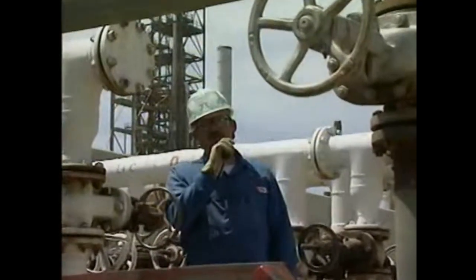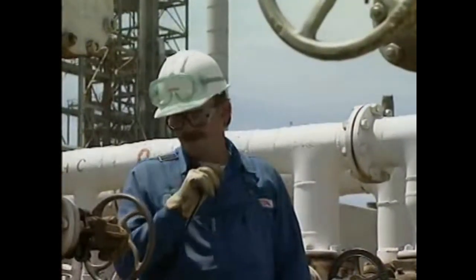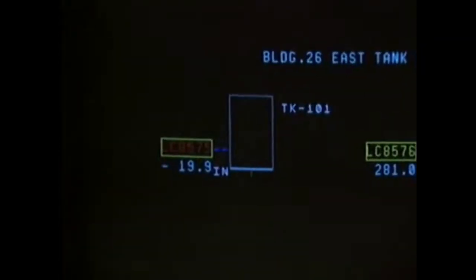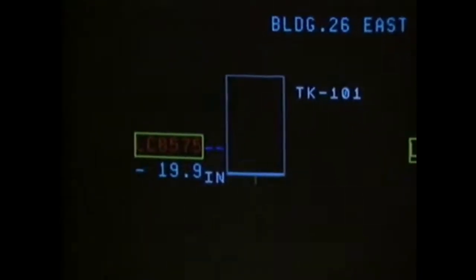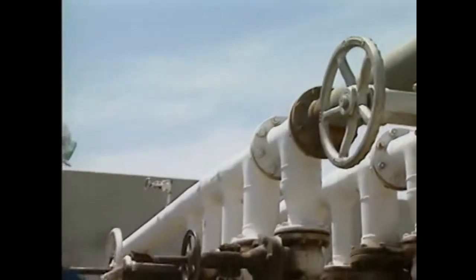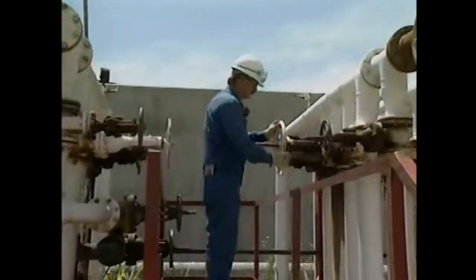The control room operator calls the outside operator and has him realign the system valves to recirculate material back to the process feed tank. When the valves are realigned, the outside operator calls the control room operator and informs him. The control room operator checks the process feed tank level again and finds that it is still at 0. The control room operator has the outside operator return the system to its previous valve alignment.